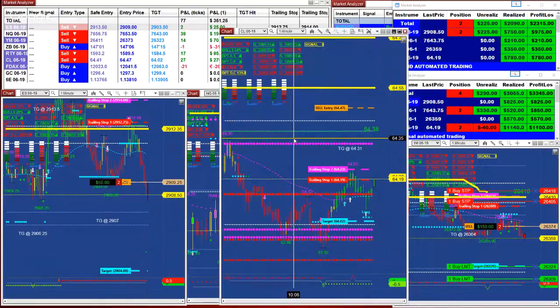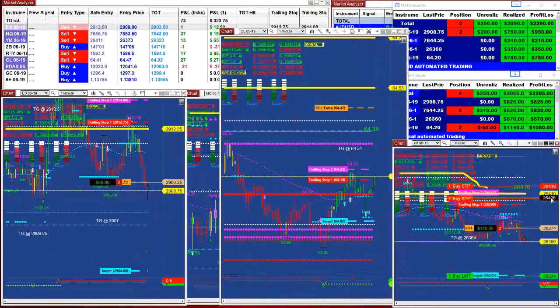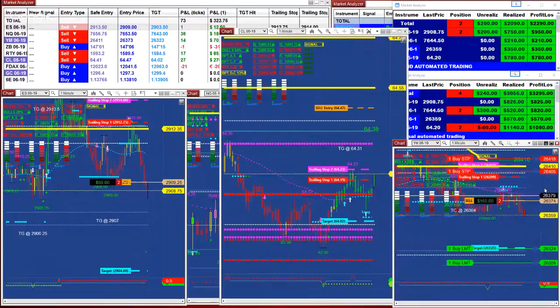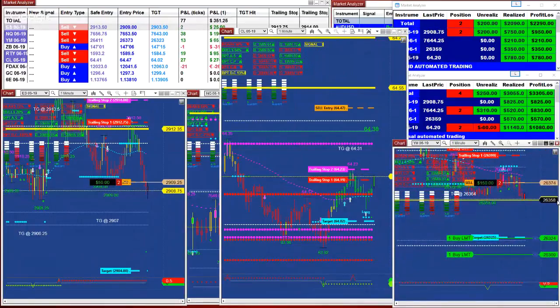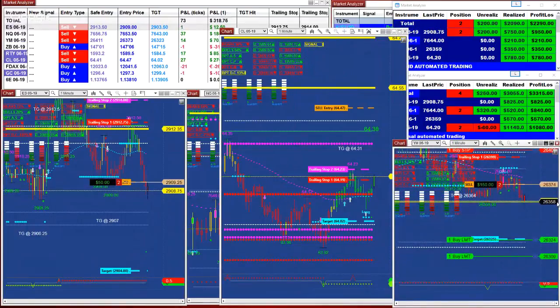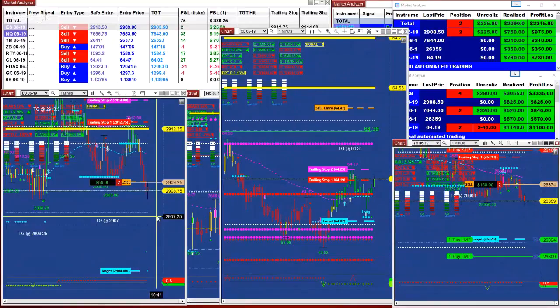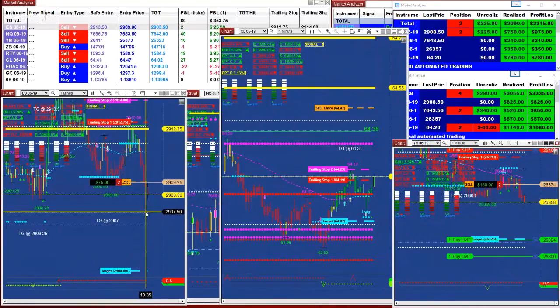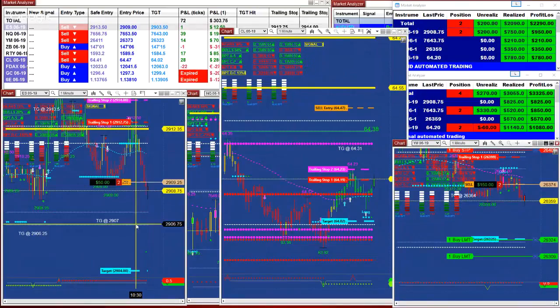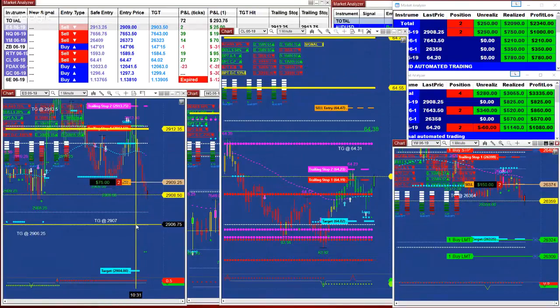Whoever has taken the ES and the YM, you should be very happy with those trades. You have a straight shot down on the YM all the way to your target of 63.25. On the ES, mark this on your chart. We have a little bumper on the way down. It is 907.50 and 906.75.